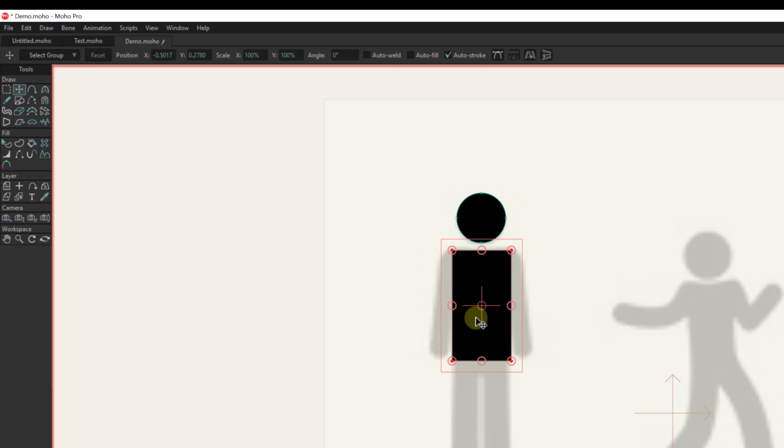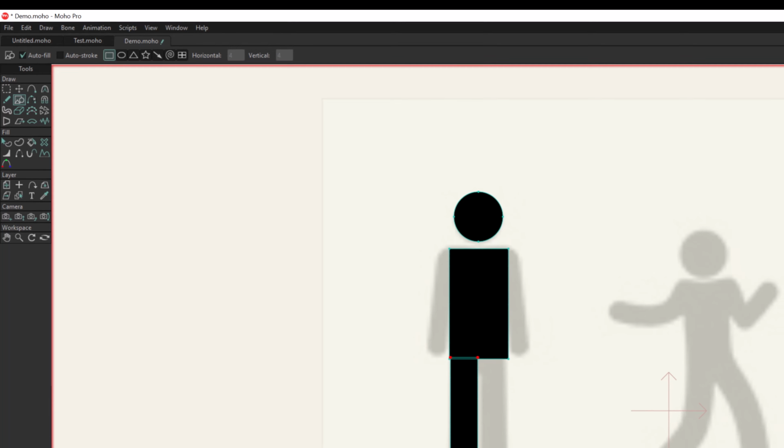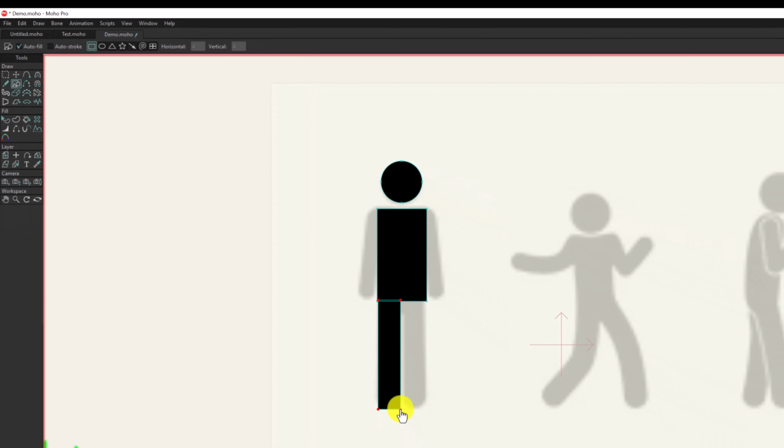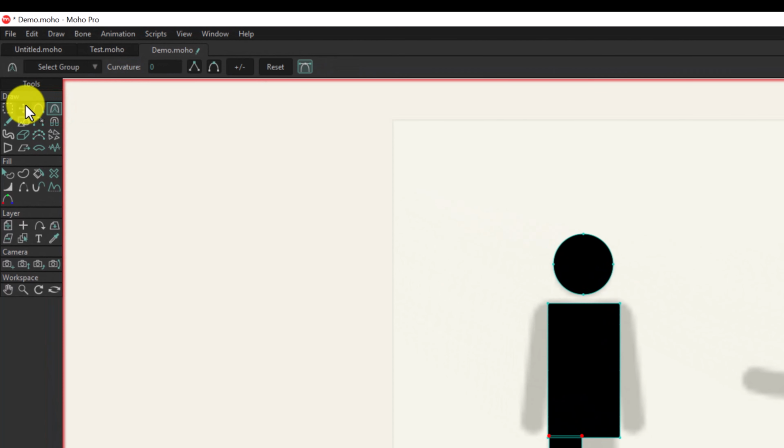Alright, so I have two ways I can draw this character. I could just draw it through basic shapes, which is probably what I would do. I could also draw it using the freehand tool like I already told you before. So many options available. Let's combine two of them, right? Maybe some of them drawn with basic shapes, and then some parts drawn with points. So let's do this, and let's use the curvature tool.